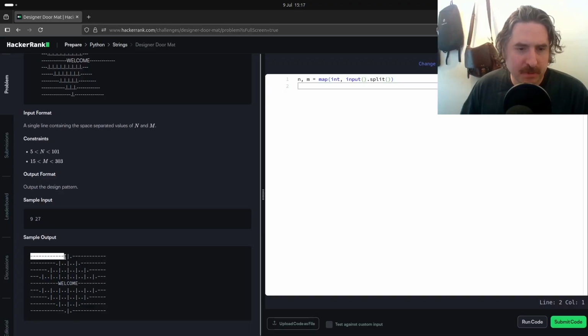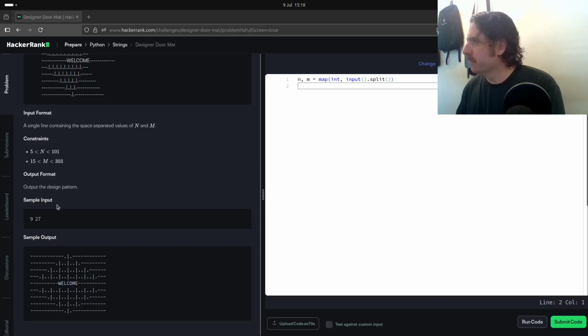So we just put the meat and two veg in the right place, and then we fill it in with these minuses. Look at the blocks. You've got 1 there, 3 there, 5 there, and 7 there, and then 7, 5, 3. So it's just the odd numbers in a row.